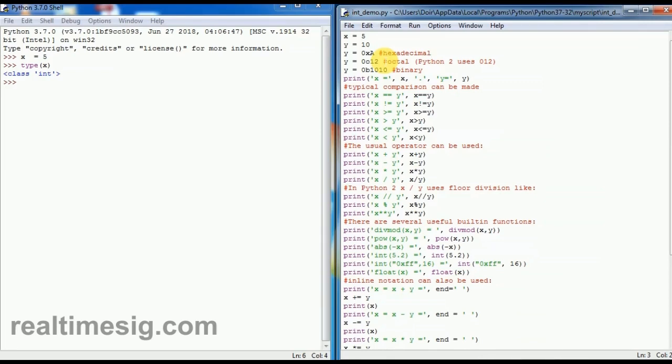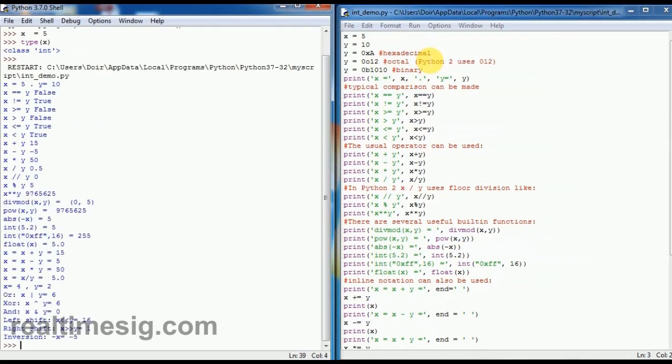And we can see if we go run this program, let me run the program. The first thing is x equal to 5, y equal to 10, where that binary value is actually representing 10 internally in Python.